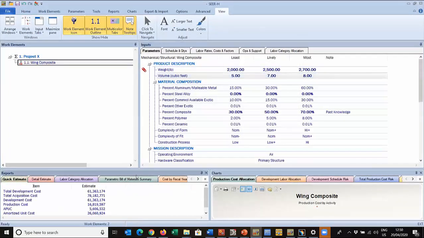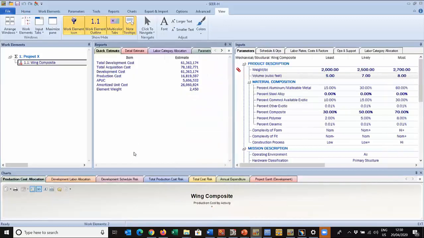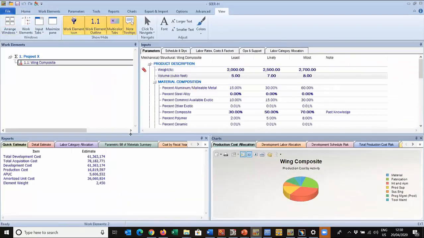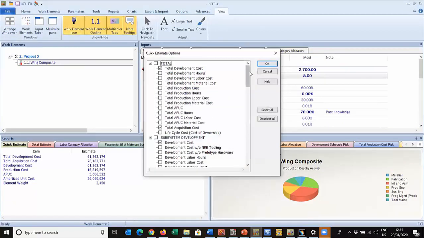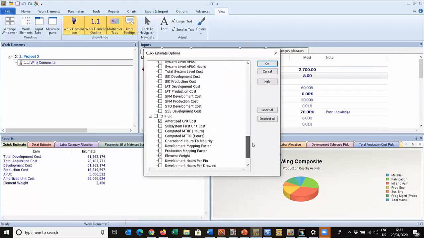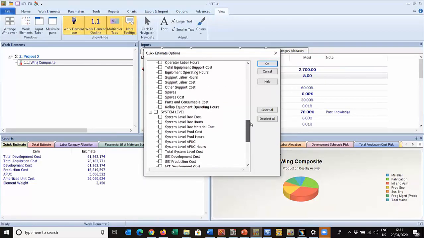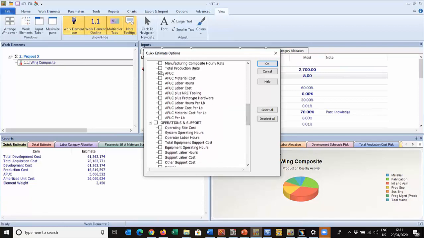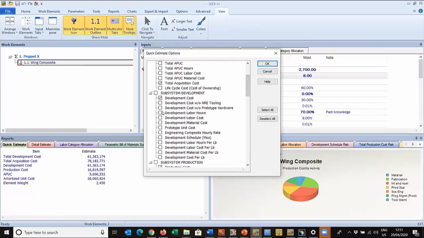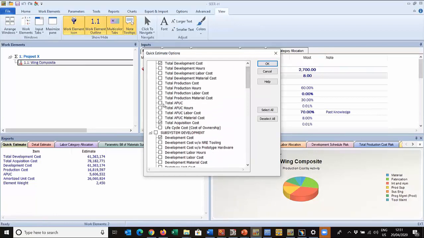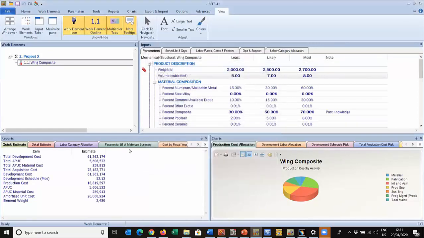And you'll see with this one, if I go to the quick estimate, which is our interactive estimate, I can right click, quick estimate options. I can look at what's of interest to me, what matters to me. So I want to have a look at things to do with my average production unit cost, my material cost. I want to have my development cost, my schedule in there, and so on. So you can have a variety. And as I check them, they will appear in the list. So my quick estimate has got larger.